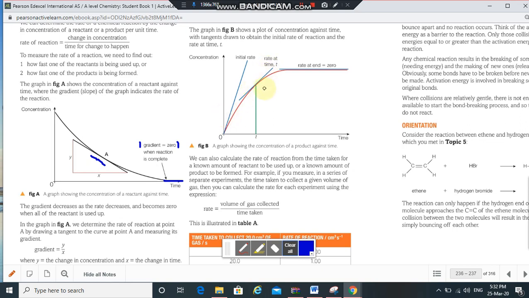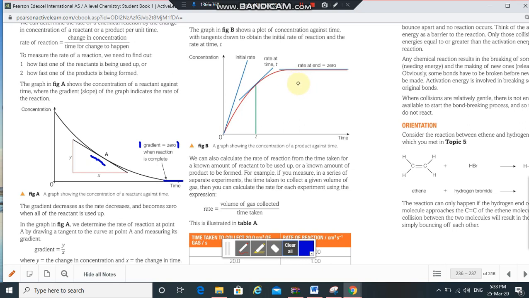For any given time, we can measure the rate in the same way by drawing a straight line until we hit the curve. Then you will draw the tangent, and you will find the slope for that tangent. After the reaction is completed, we will reach what? A constant phase. In this constant phase, we can see that the slope is zero, and at the same time the rate of the reaction is also zero. There is no change in the concentration of the products as we have finished my reaction.